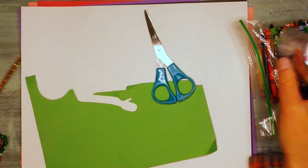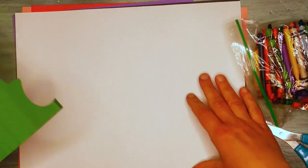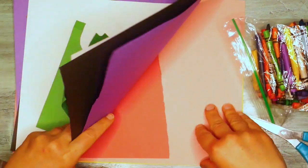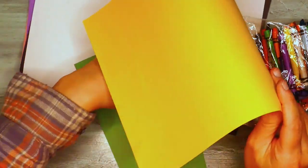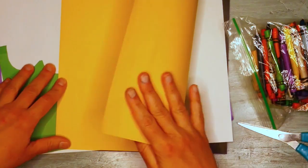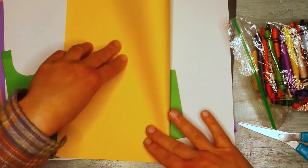Thanks for joining me. The first thing you've got to do is, of course, gather all your supplies. I'm using construction paper, but you can use something else, that's fine. I'm just choosing which color I want to use for the body of my creature, and I picked yellow. So I'm going to fold it in half because I want to cut the same shape out twice, and this is the easiest way to do that.